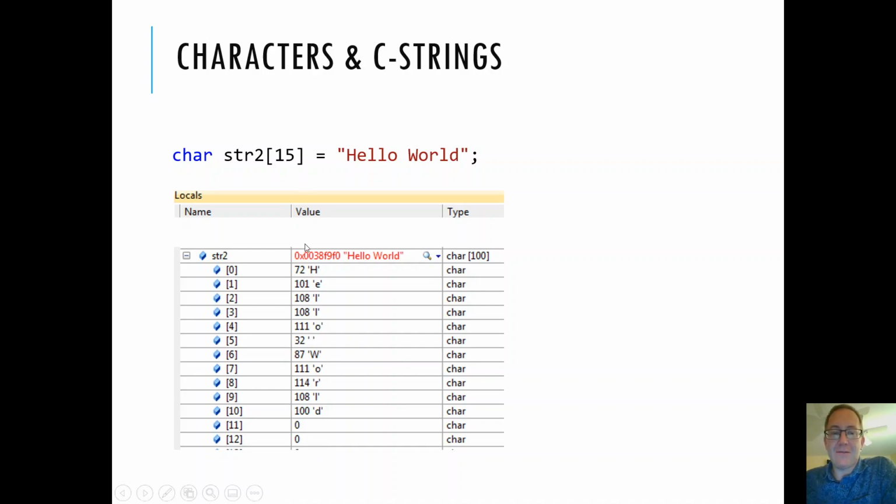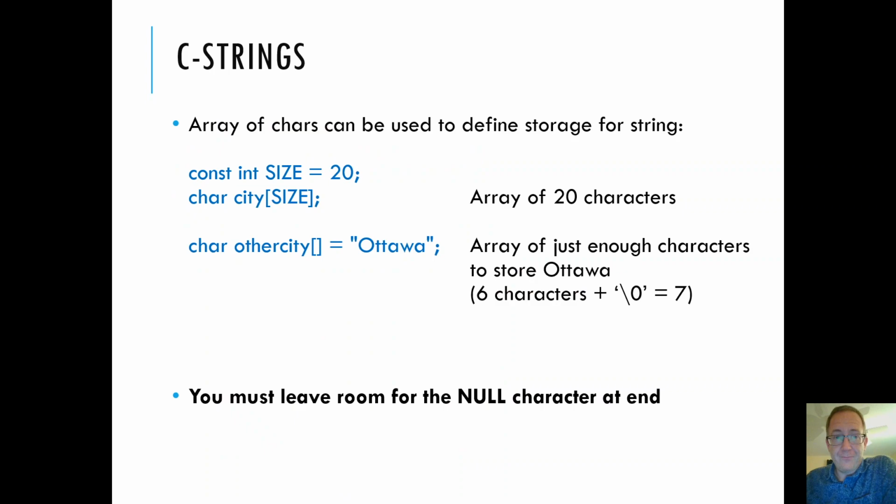And so what I have is straight up an array of characters. That's all we have there. There's nothing special. So I can also do this. Here is me making a constant size. Notice I did capitalization because it's a constant integer. Therefore, I can't change it, and therefore I make it all caps to indicate that it is a constant. So that's going to be 20. I'm going to make a character array of size 20. I can then make the array equal Ottawa.